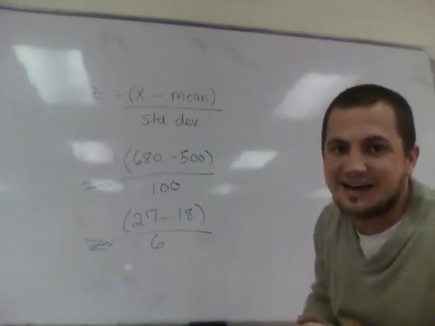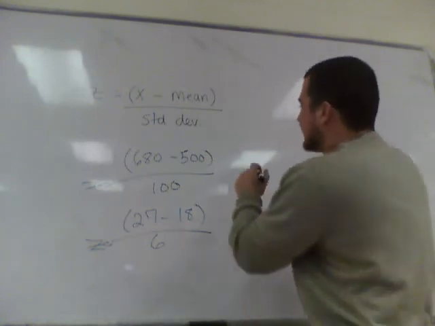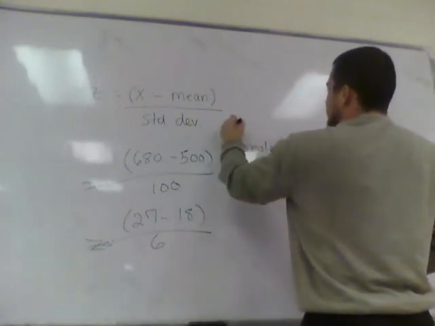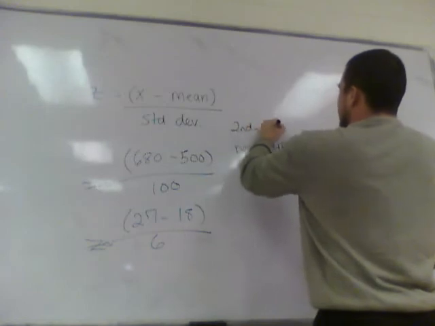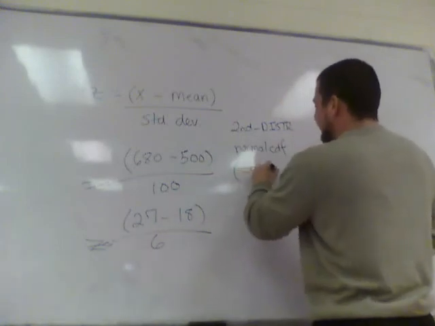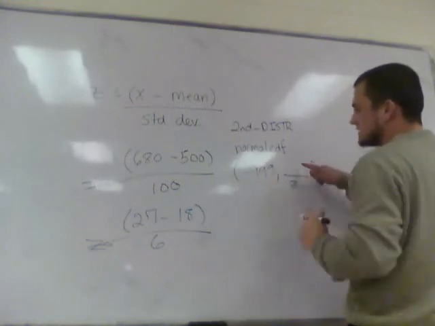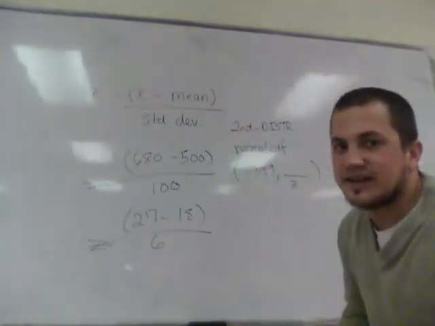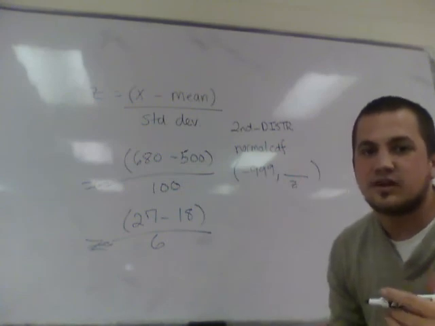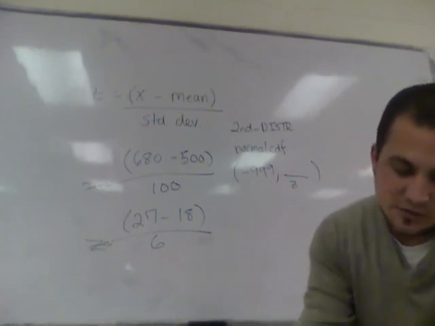Now, if we want percentiles, we can tell what percentile they're at after we get their Z-score. After we get their Z-score, we can take the calculator and go to normal CDF. How do you find that? You go to second distribution, and you can go to normal CDF. The lower number will be negative 999, which means you go as low as you can go, and your upper number is your Z-score. When you type it in the calculator and hit enter, it will give you the percentile that they're at. So you'll know how high they scored compared to their competition. Okay? So that takes you through that one.